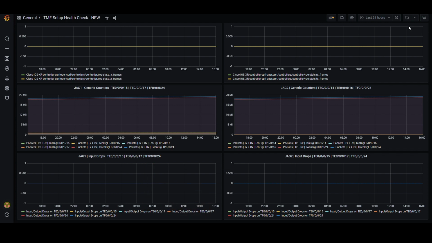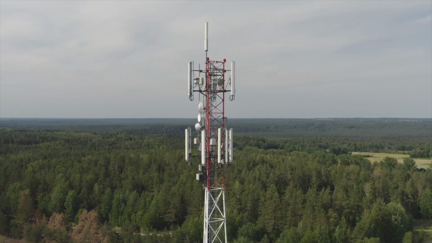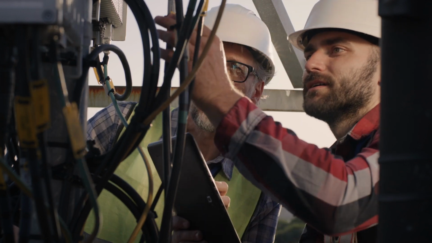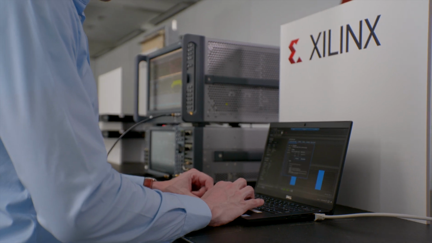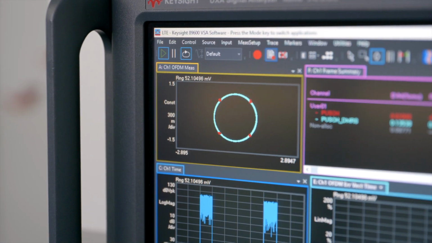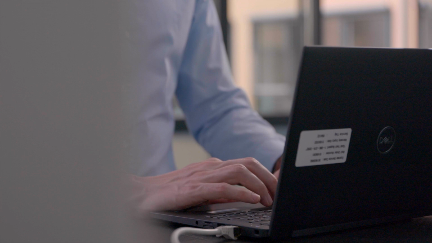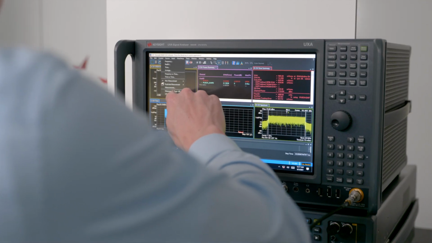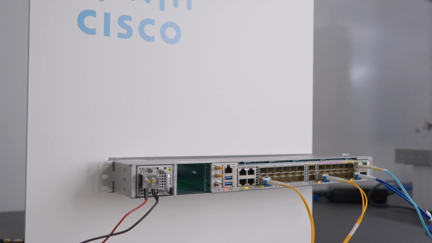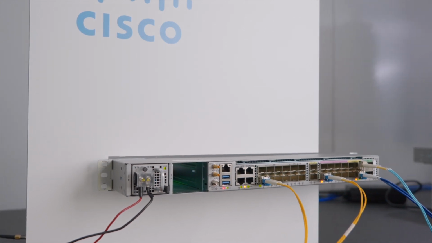Through this demonstration, we highlighted that the convergence of legacy CPRI and modern O-RAN fronthaul is possible using Ethernet-based equipment. We also showed test methodologies used to validate both the O-RAN devices and the transport network. We hope you enjoyed this demonstration of key O-RAN technologies. The Xilinx Massive MIMO Radio Reference Design, Keysight O-RAN Testing Solutions and Cisco Fronthaul Gateway are all validated according to O-RAN standards.